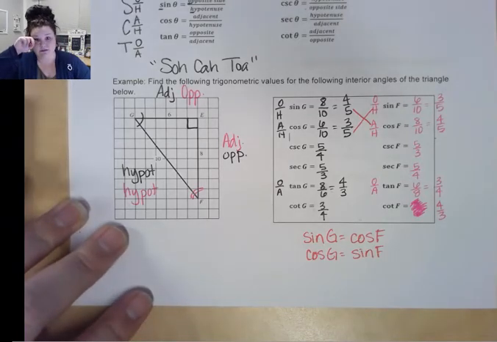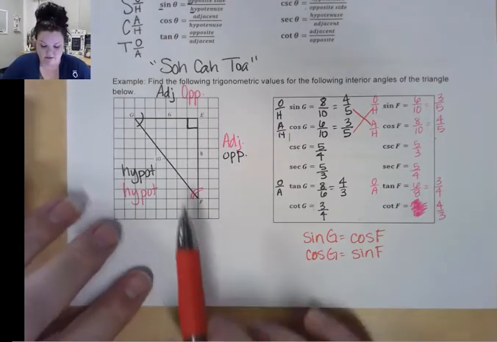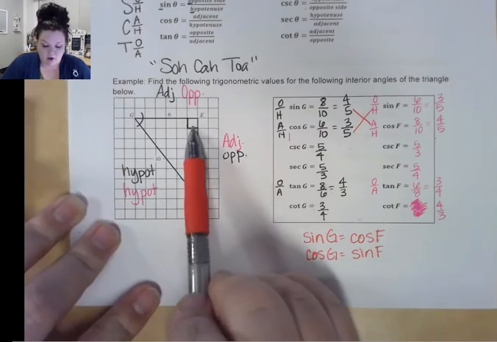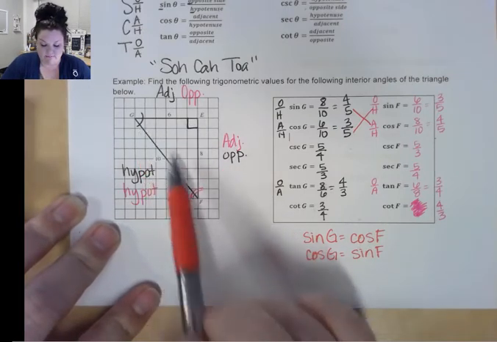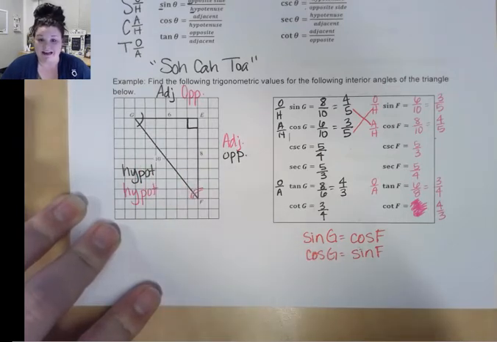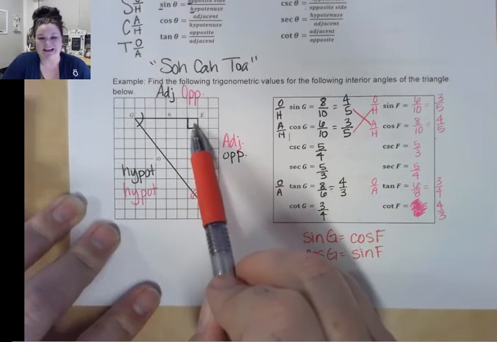Now, this works out specifically for angles that are complementary. So remember when we talked about complementary angles? Well, even before that, remember how we talked about how all the measures of the angles in a triangle have to add to 180? Well, if this is a 90-degree corner, then I know that's 90 degrees, right, of the total 180.